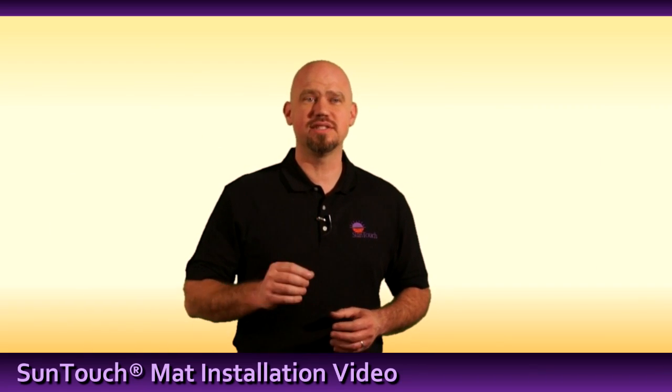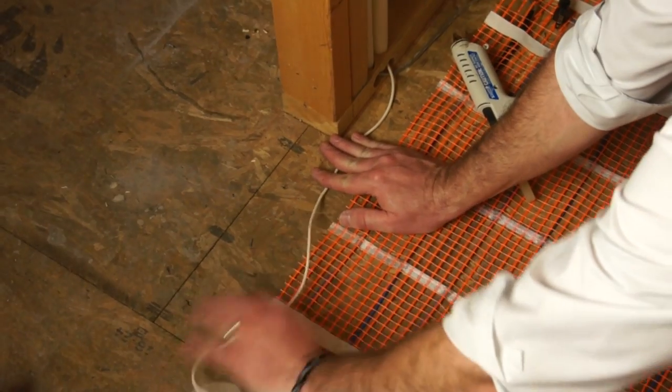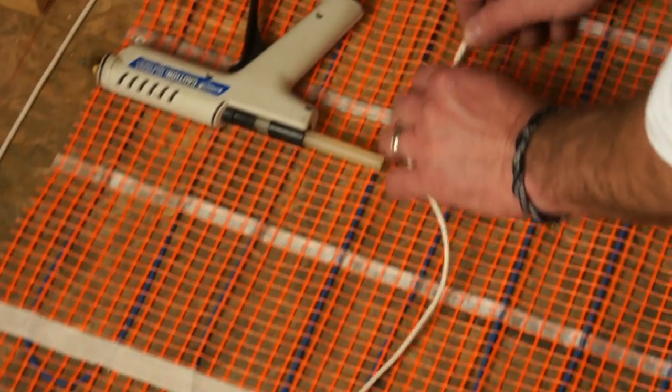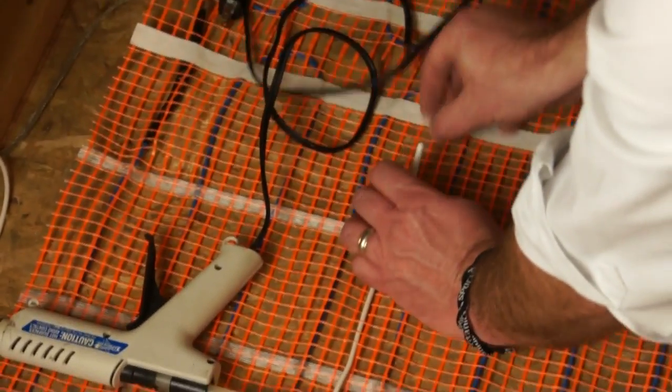Once the mat is secure, it's time to install the sensor. Position the sensor parallel between the heating elements. Do not cross over the heating wire. Hot glue the sensor to the floor.